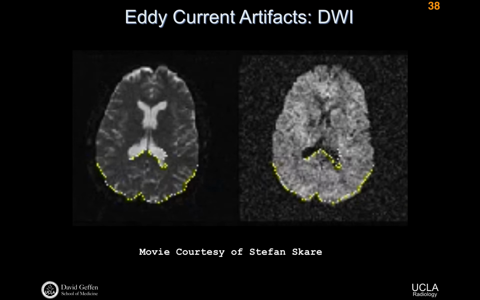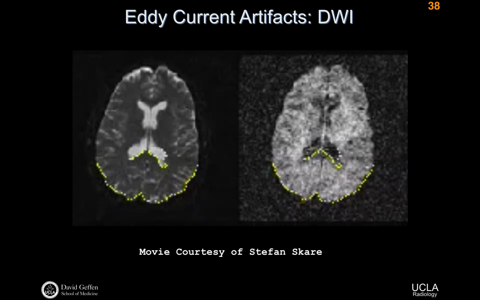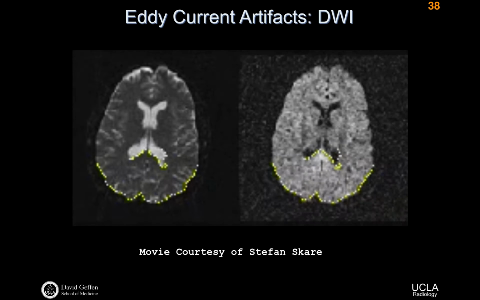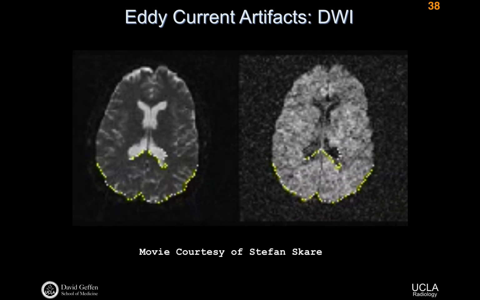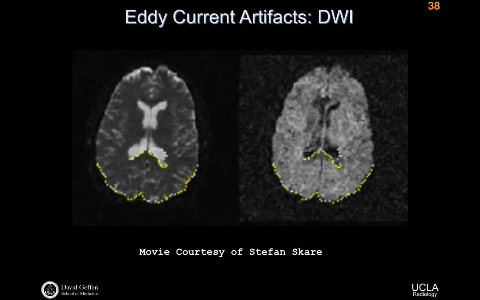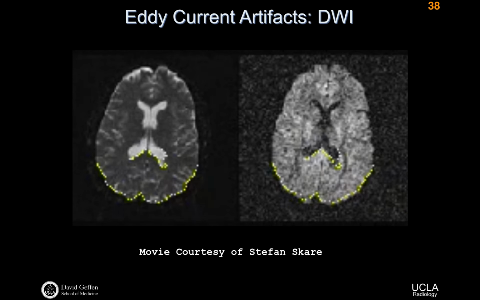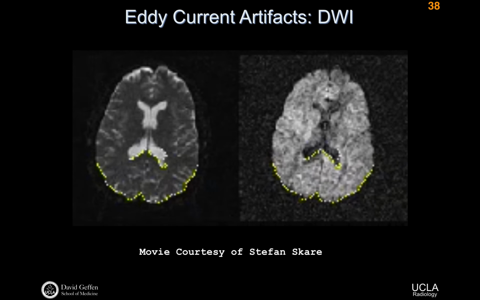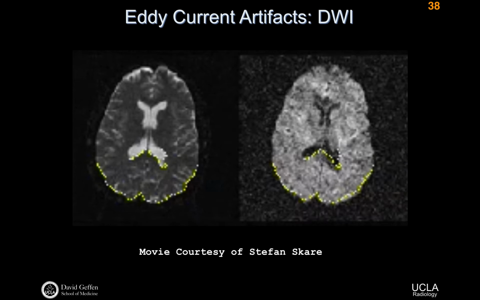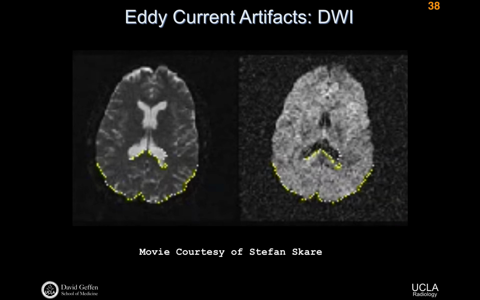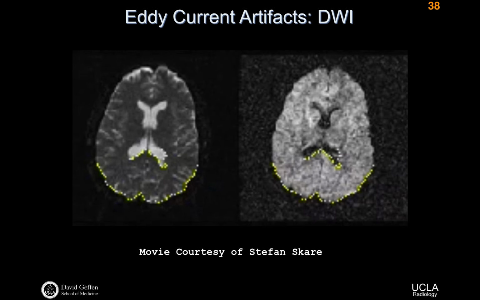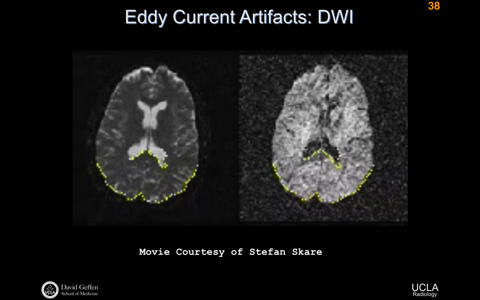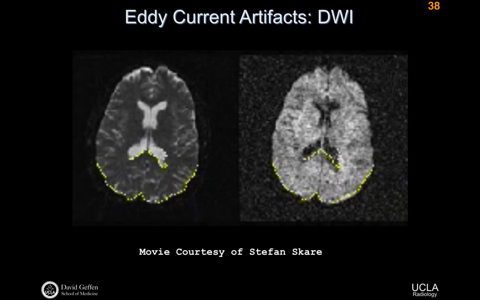In diffusion imaging, you actually apply very strong gradients in many directions. So every image is showing the application of a different diffusion encoding gradient. Maybe the diffusion encoding gradient is along X or Y or Z or some linear combination. And the point is that with every direction that you use for diffusion encoding, you get a different distortion in the underlying image. And the distortions are pretty big, right? You shouldn't see any of this head wiggling around at all, right? That's obviously unexpected. And that's purely because of these large diffusion gradients that cause deviations in your trajectory through k-space and can actually result in pretty large image artifacts.